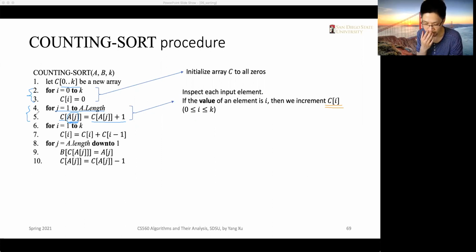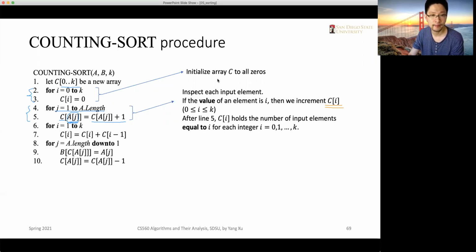It has the count for all unique values in the input array A. So after the first 2 for loops are done, the element Ci should hold the number of input elements equal to I, and this I is for each integer from 0 to K.